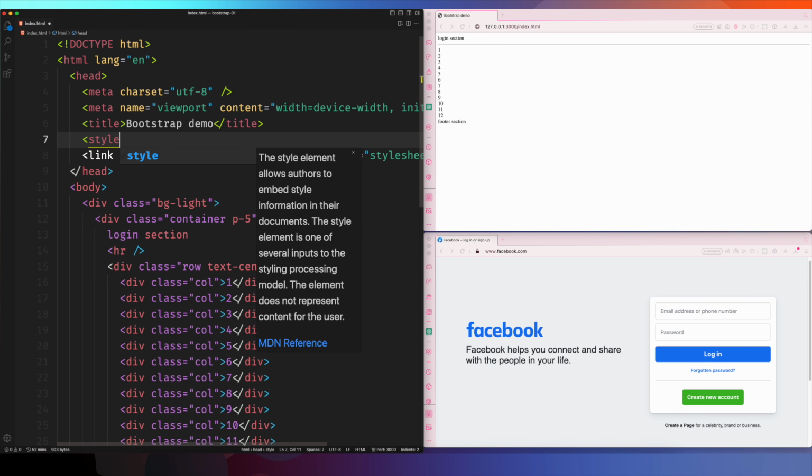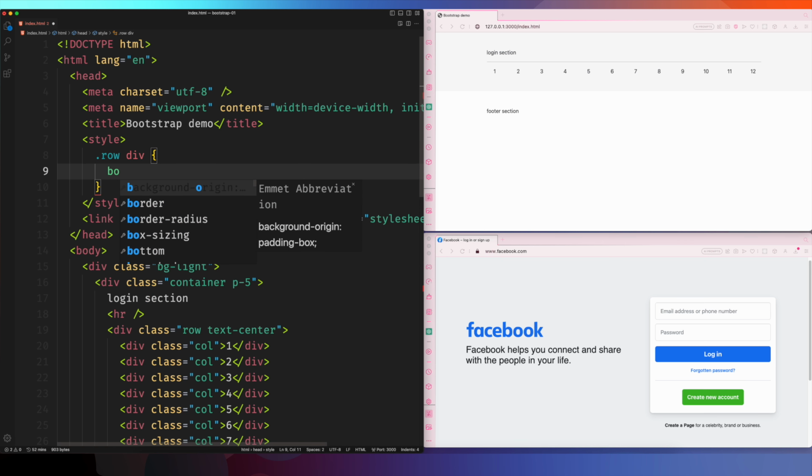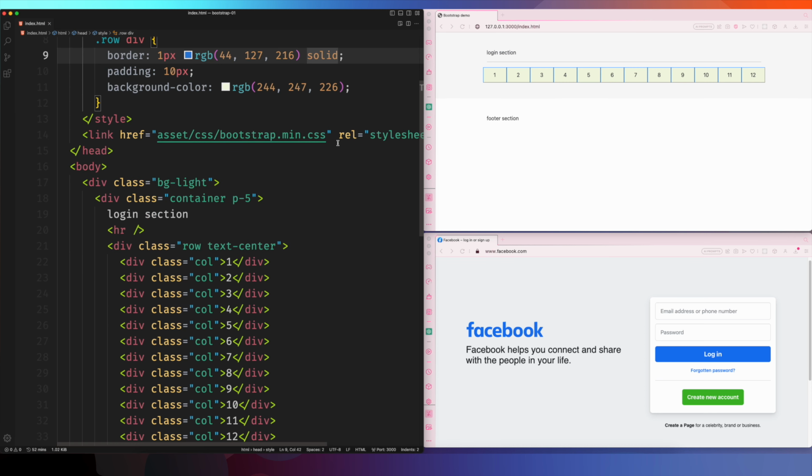Let's just have a helper class, and the helper class is just so that we see what we are doing. So I will say everything that is inside a row, and that is a div, I want the border to be specific.